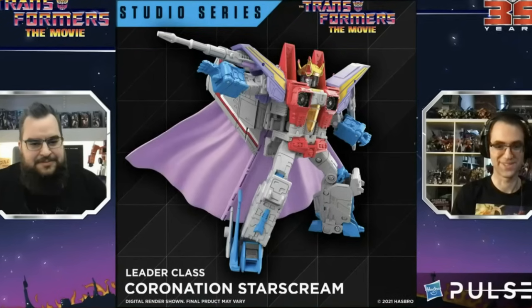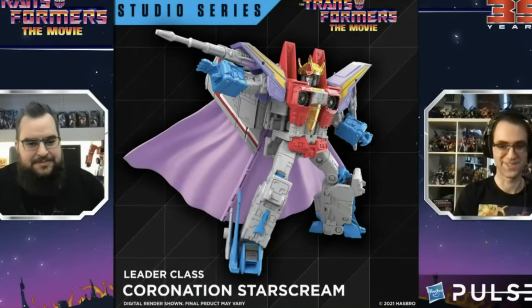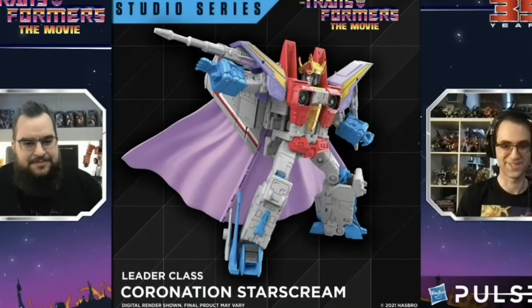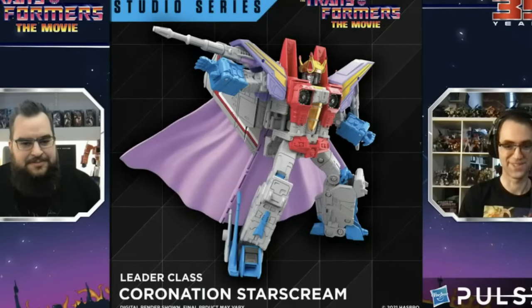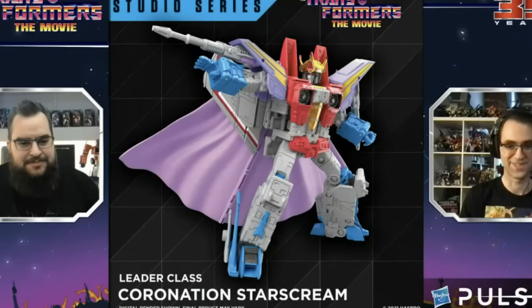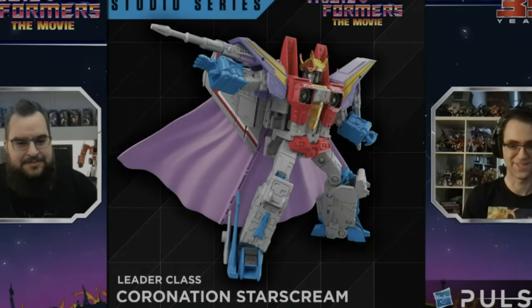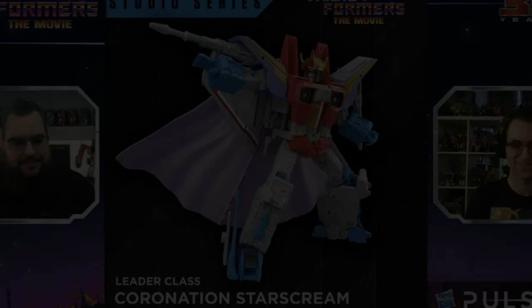You have to really work out whether or not you want to pick this guy up or just pick up an add-on pack from one of the stores. He is going to come with a cape that extends, very similar to the MP version, but what you need to look at as well is actually, if you go zoom in, that the null ray actually tabs into the shoulder pad now on this.